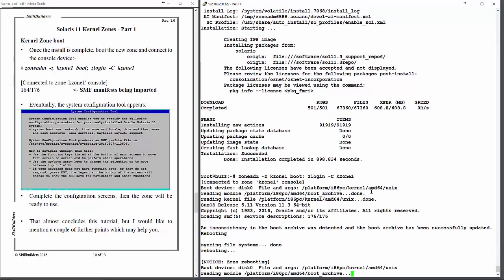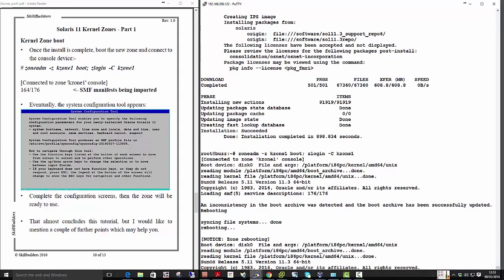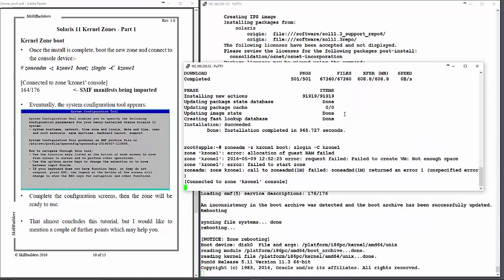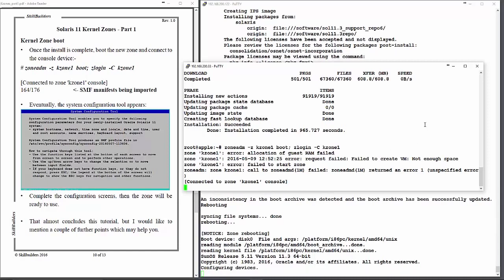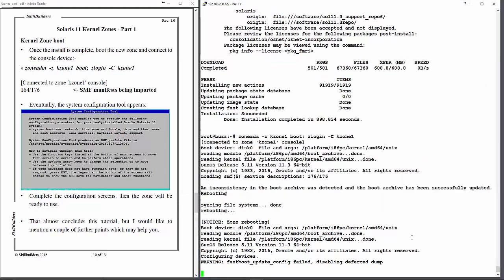While that's happening, let me show you another terminal window. Here's a kernel zone boot after an install on a machine that doesn't have the operating system management tweaks that I talked about and will describe very shortly. You can see it's failed — there's not enough space. There may be, but maybe the ZFS ARC cache didn't get trimmed quickly enough. Okay, so the system is now coming up.